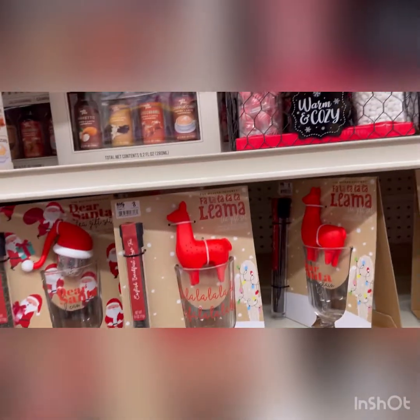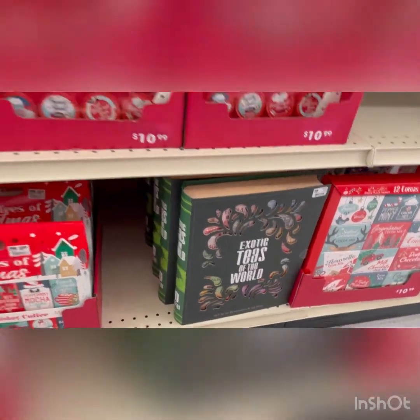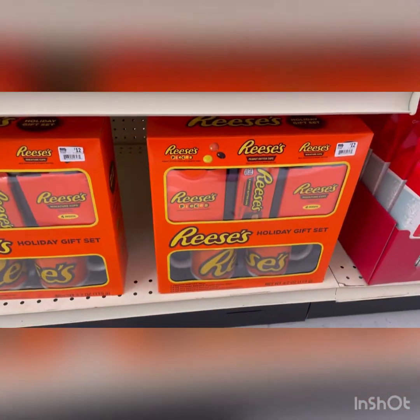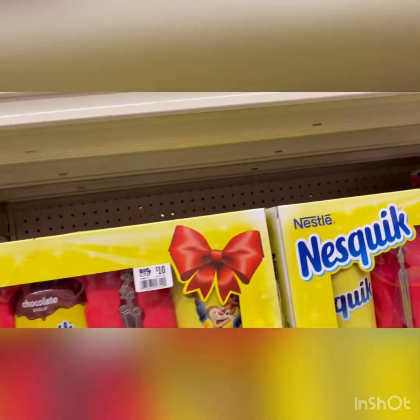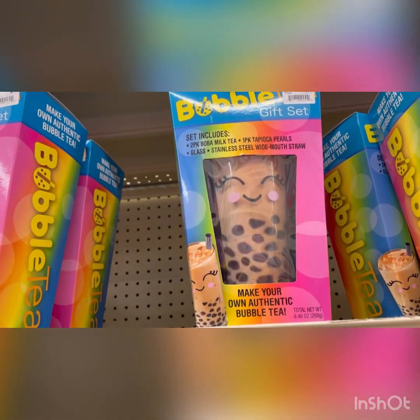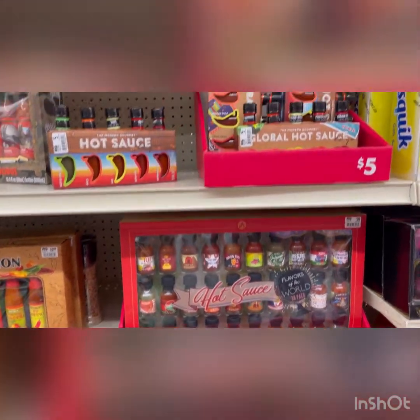Let's see — travel cups. I like that. Oh, the coffee syrups if you're into that, chai stuff — oh that's cute. More hot chocolate, exotic teas — that's nice. Look at that Reese's with the skillet, and the bottom was $12. Two coffee cups and some Reese's — hello! This is hot chocolate. I like that tea, Nestle, $10. If you're into Boba, that's a cute little gift right there — $12 for that whole thing. Look at the travel cup for Ghirardelli — they give you a piece of chocolate. And for people who like it spicy, the heat — $20 for that, $5 for that.